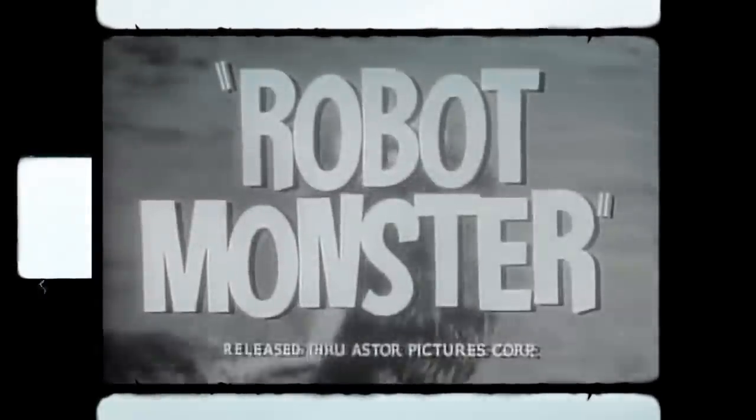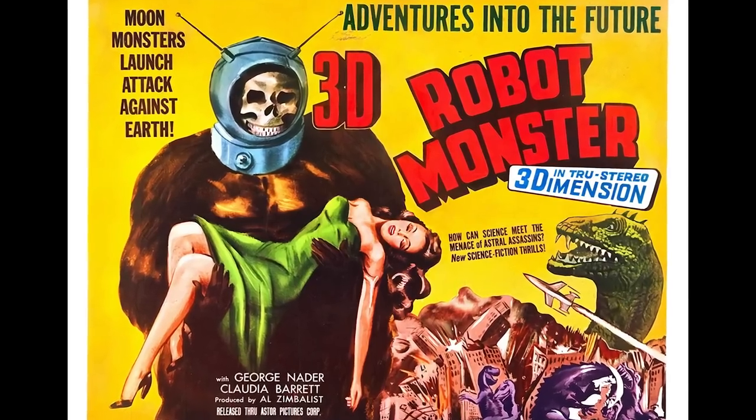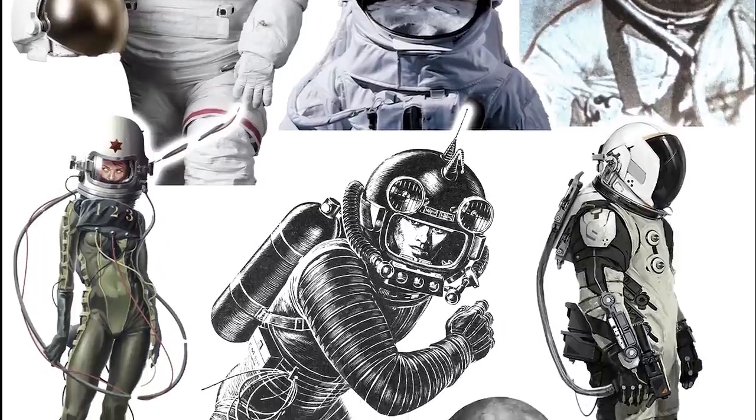Not the movie itself, which is not very good, but the imagery of this skull in an astronaut's helmet just seems so cool to me. I'm pretty sure this movie didn't have the budget for an astronaut's costume, so they just went with a gorilla suit. But we're gonna give our version of this guy an actual astronaut's uniform.